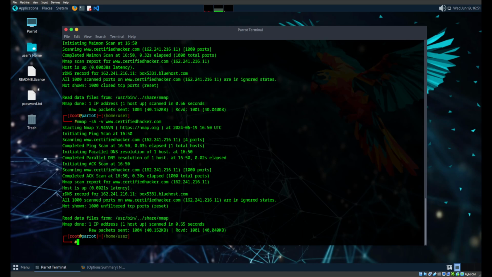But since we get a reset response right here, it means the ports are not filtered, and it literally says unfiltered TCP ports here. So even if we didn't know what the reset meant, it's kind of telling us here. Nmap's really good at that kind of stuff, or at least I think it's pretty good at that stuff. It doesn't give you everything, of course, but points you in the right direction.